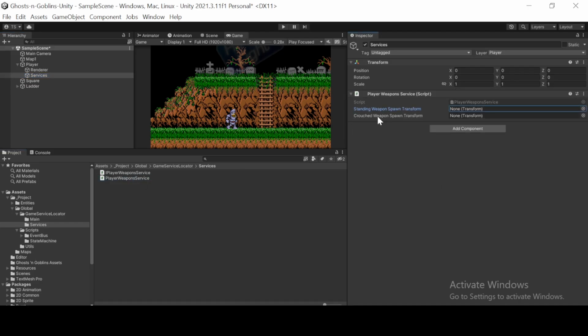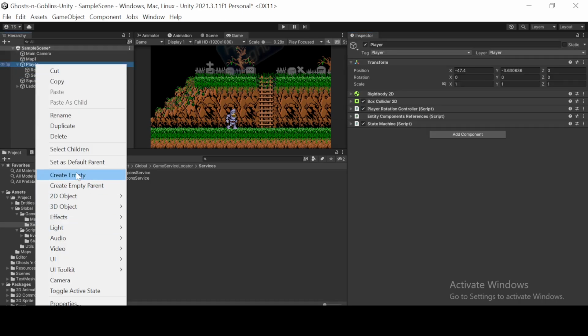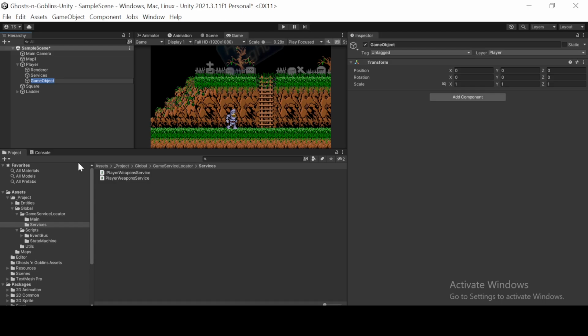So we need a standing weapon spawn transform and a crouched weapon spawn transform. We'll create an empty object here for the weapon spawn points.